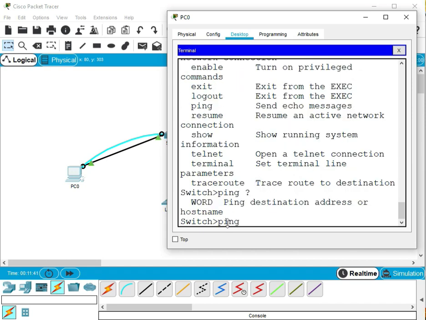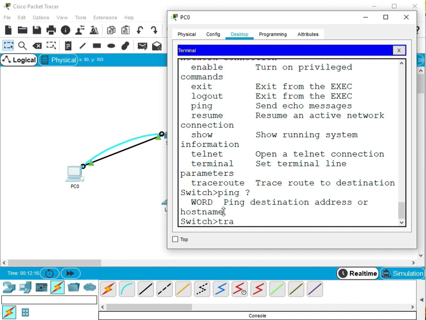So if I type ping and press question mark, it comes back and tells us what information we need to give it. So you do ping, space, an IP address or a host name. If we use a host name, just so you know, it means we have to have domain name translation configured, which is DNS, because without DNS, we can't translate names. It doesn't work. The same commands that we can use in DOS, we can use inside of Packet Tracer.